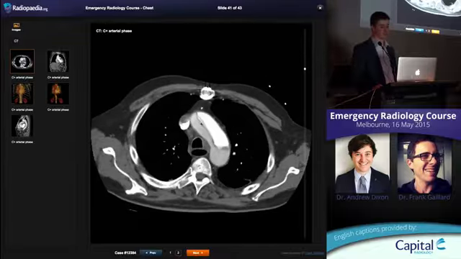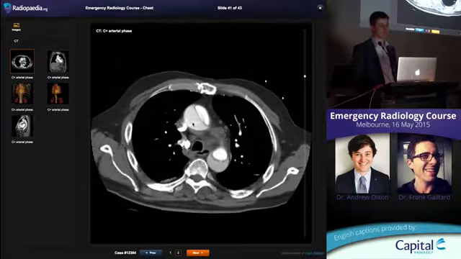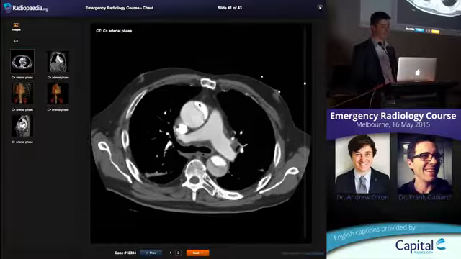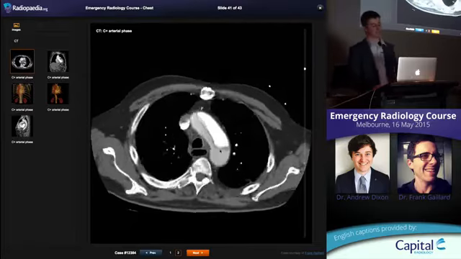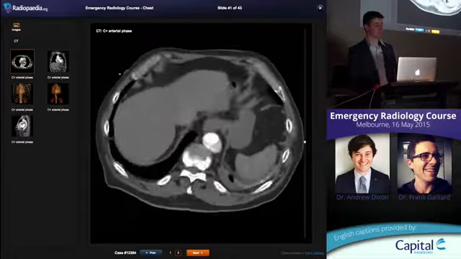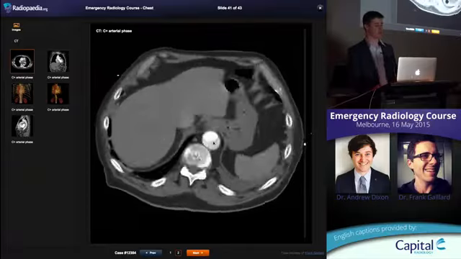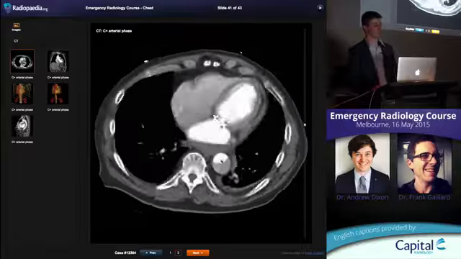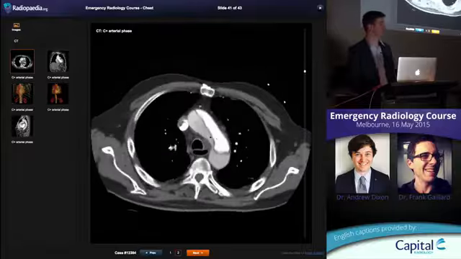So this patient has a dissection of their aorta. This is the true lumen here with the nice bright contrast in it, the false lumen with the less dense contrast, and you can see the intima that gets stripped away, okay, as the blood is dissecting into the wall of the vessel. It dissects all the way down, right through into the abdominal aorta in this patient. This is not that important, the distal extent, okay, but the proximal extent is very important.